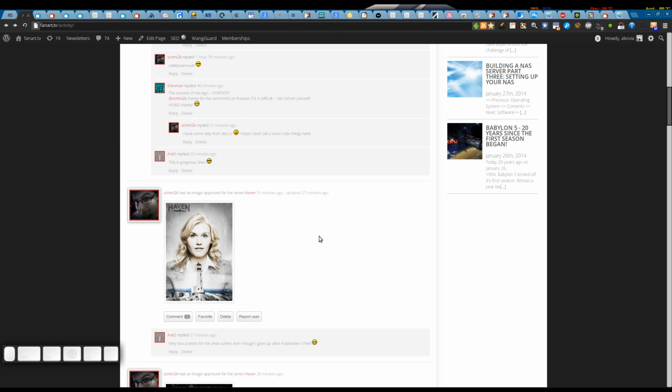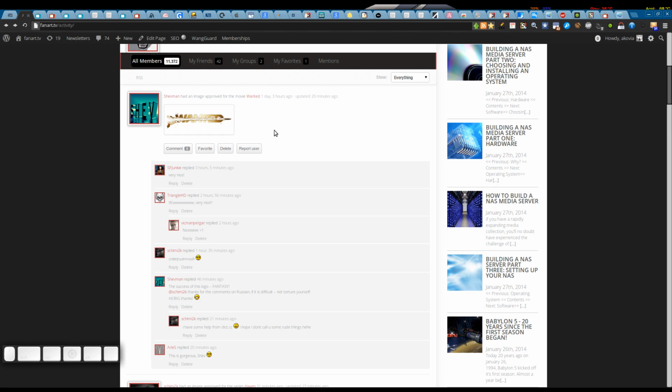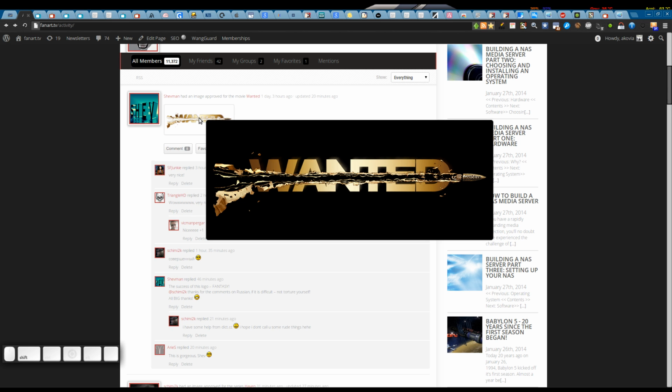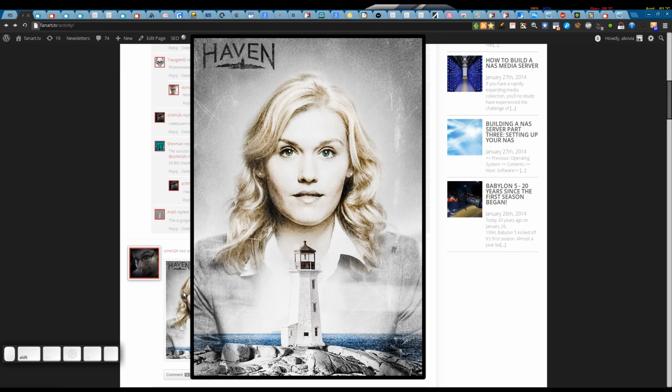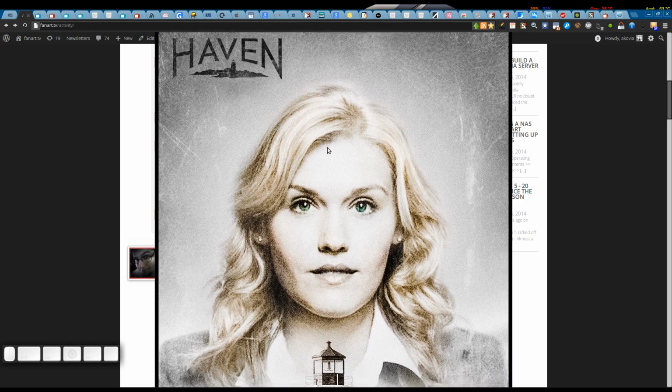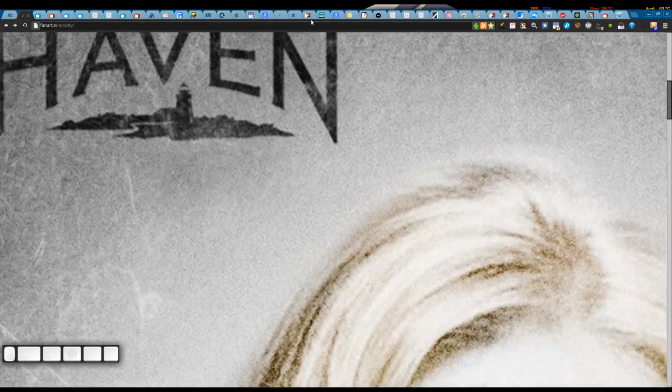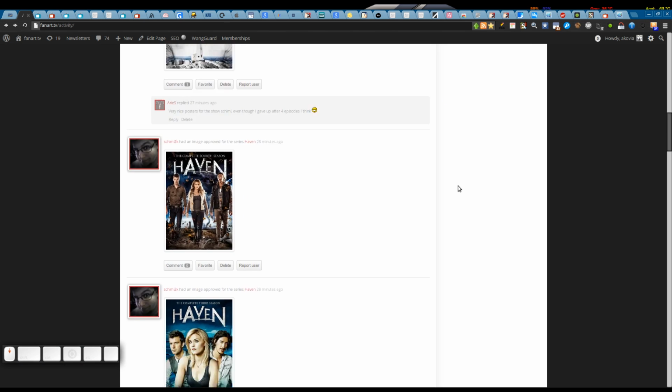Normally when you want to look at a picture in full size, you would have to go to the actual series or movie or music page and click on them there. What we're going to do is install a pop-up viewer called Imagus that will allow us to open it up right on the page and see it full size and be able to do things like zoom and pan around without having to go to the page.